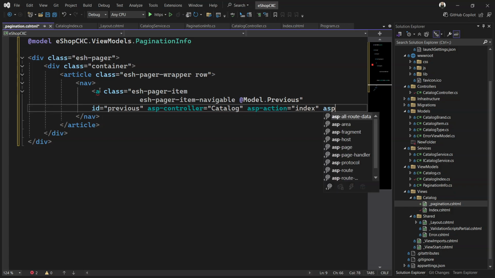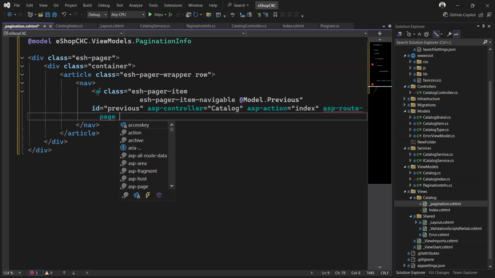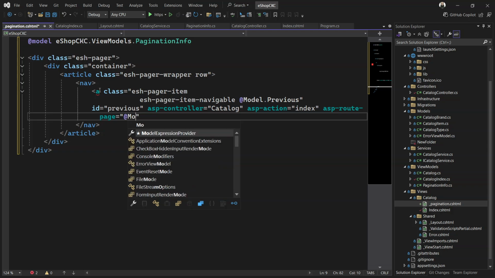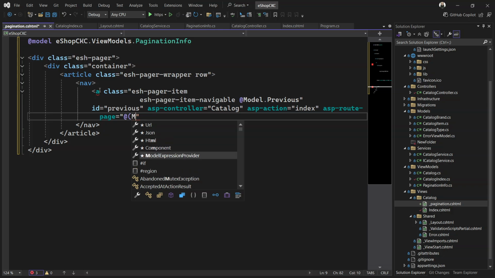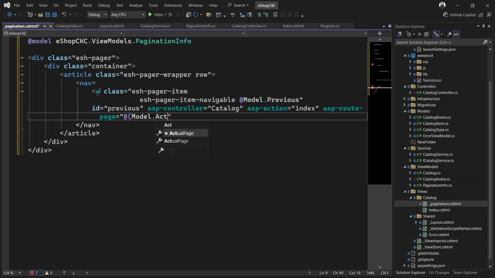And one more thing we are going to use, asp-route-page, and inside that we are going to use dot model dot actual page minus 1, and let me just close this.